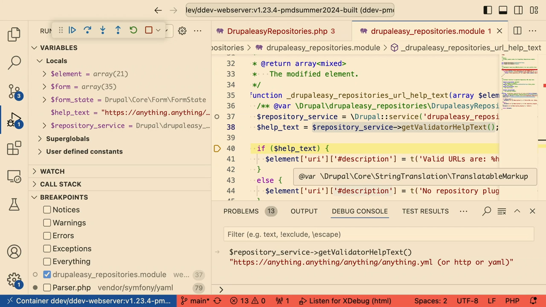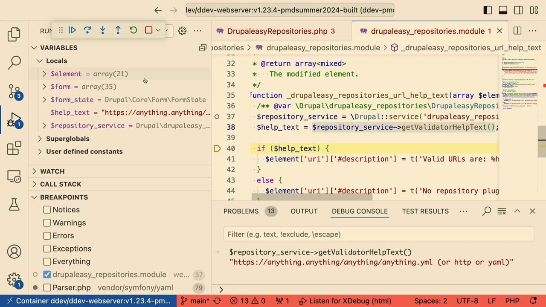This is currently the only place where I actually prefer PHP Storm over VS Code. In PHP Storm's debug console, you can get a whole text area instead of one line. That's a very minor complaint. But when I need it, I need it.